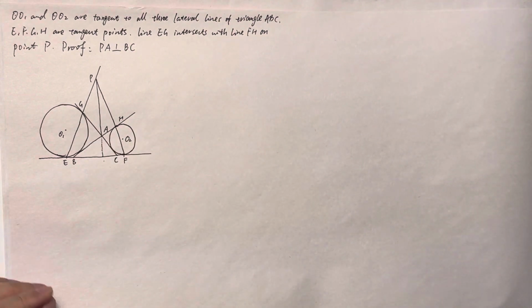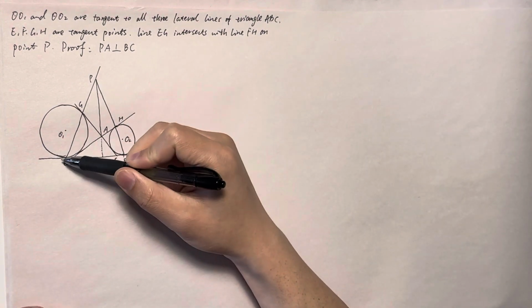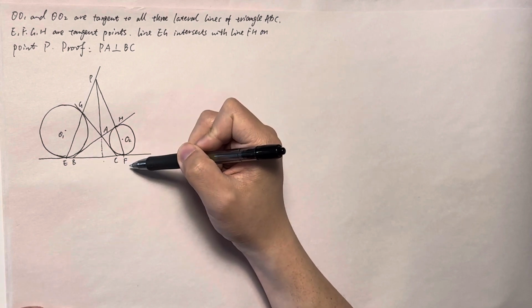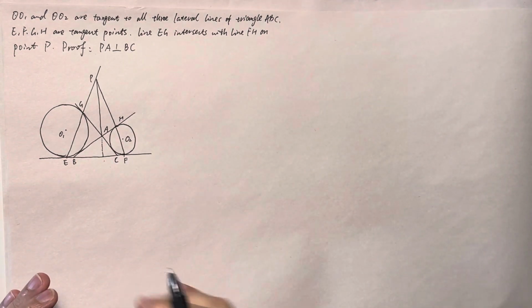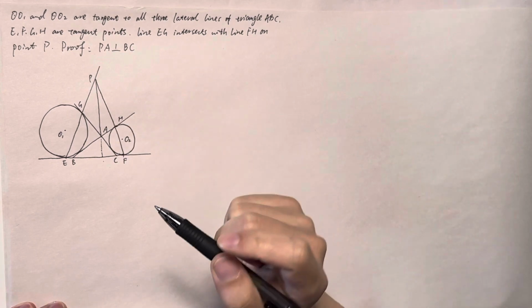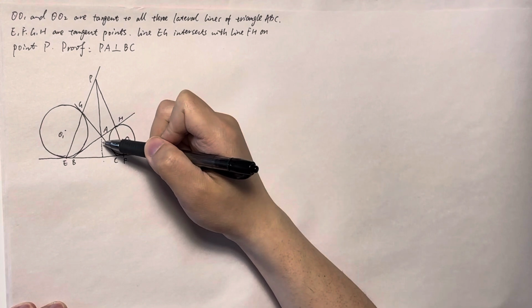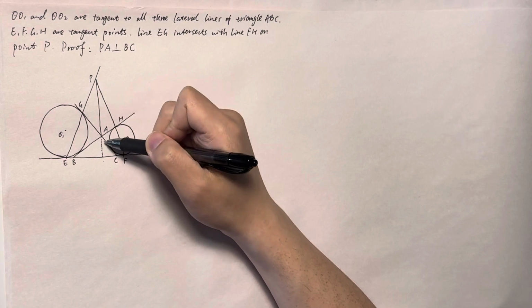Why does it matter? Because for the second drawing sequence, we sense a similarity on the left side and the right side, which means if we want to prove PA is perpendicular to BC, we would rather do it in a reverse way: we find the perpendicular line first, and then we prove that this perpendicular line AD is the line PA.